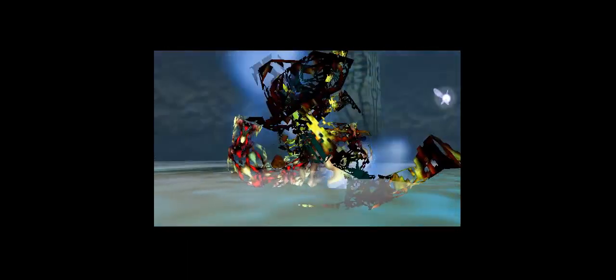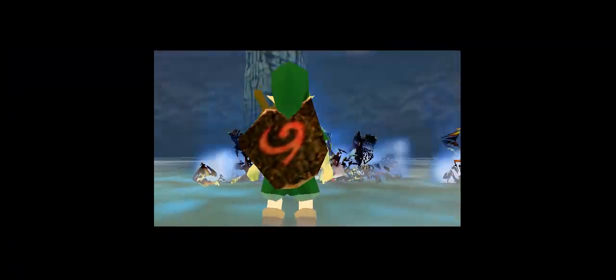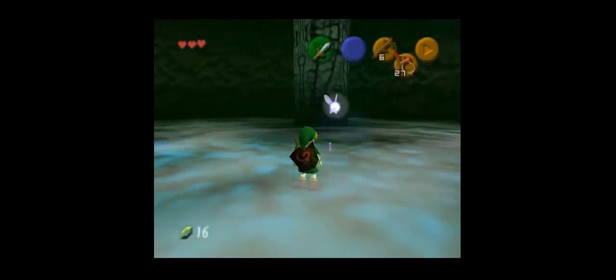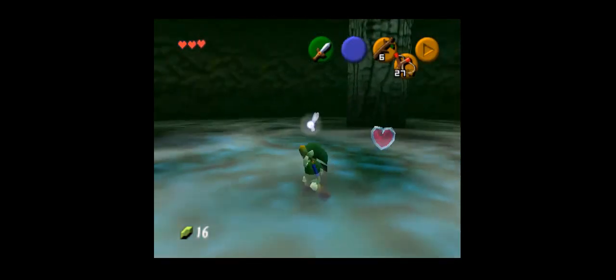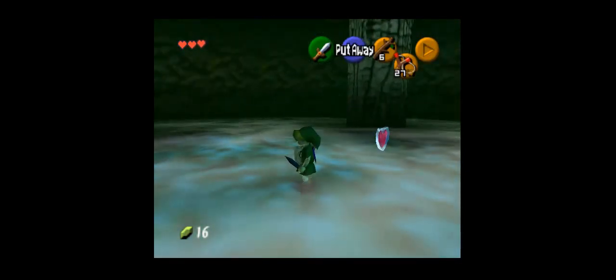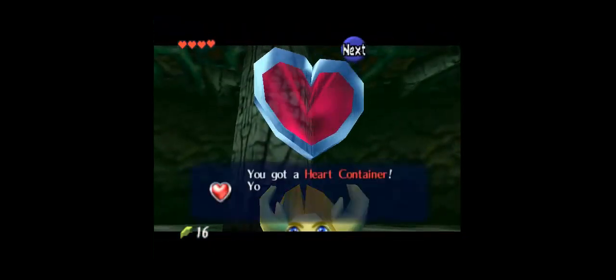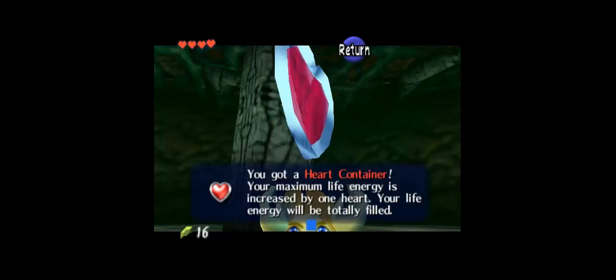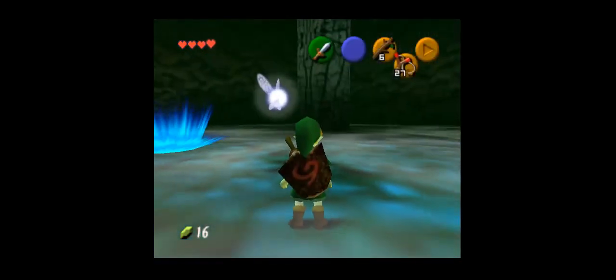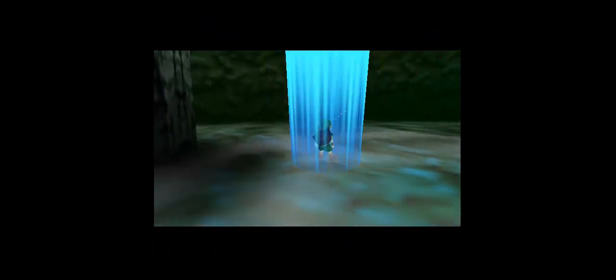Now, without using Z targeting, you can actually hold your shield and hide behind it and just spam the B button, and you'll do some stabby stab stab stuff really fast, and that's really damaging too, like this. I think that's right. But anyway, let's gather our first heart piece, go up to 4 hearts, and step into this nice blue shiny light.